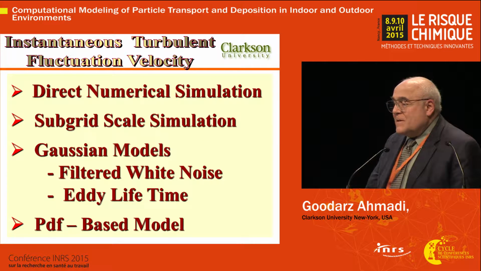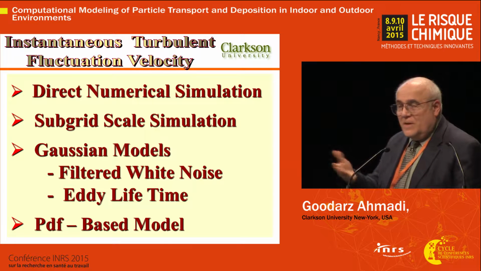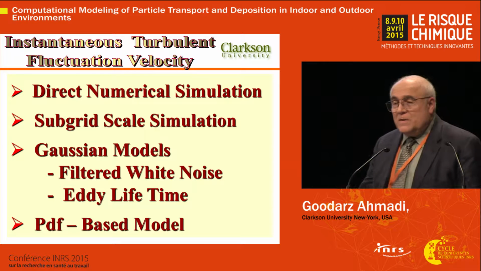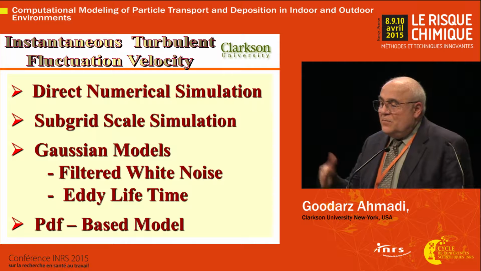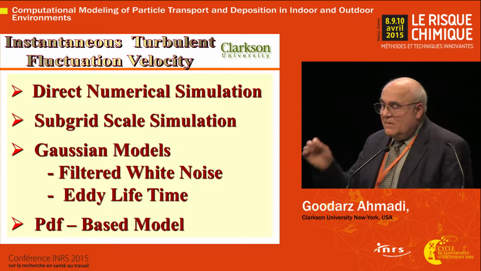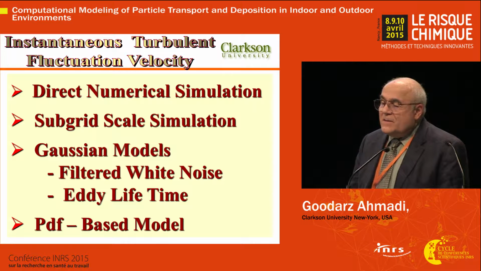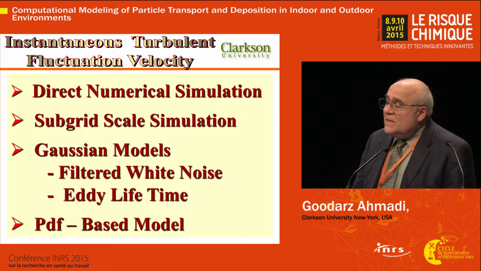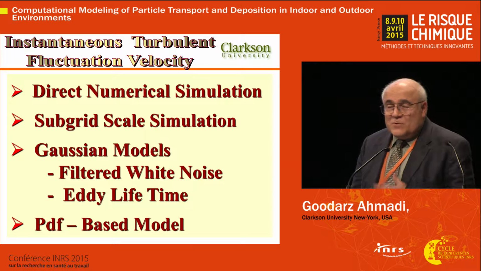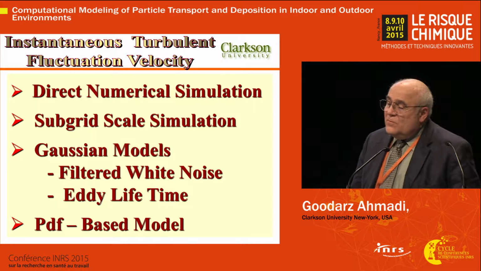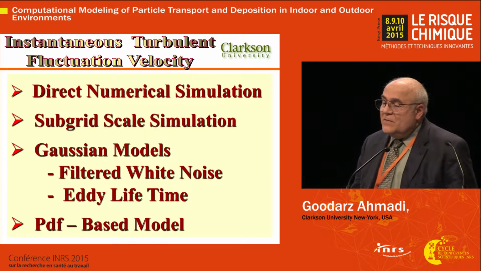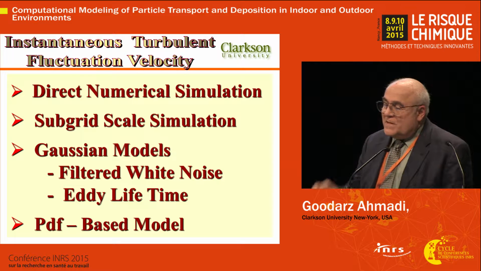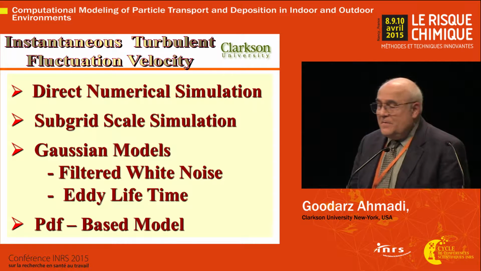One thing that's important is, the particles of concern to us are typically very tiny. They are in the micron, submicron range, and these are smaller than turbulent eddies. That means even if we do some kind of a RANS model, we still need to find the small fluctuation of turbulence, and those effects are critical to disperse the particles around, deposit them, and things like that. If you're doing a direct numerical simulation, essentially you resolve everything. You don't have to worry about it. If you do large eddy simulation, subgrid scale modeling is needed. Even those smallest eddies, smaller than the grid, could disperse particles significantly.